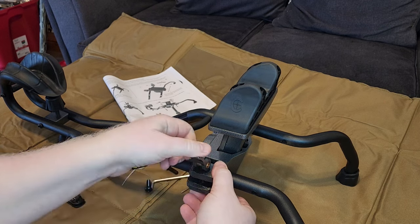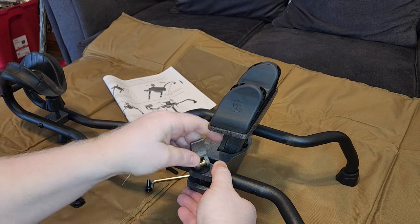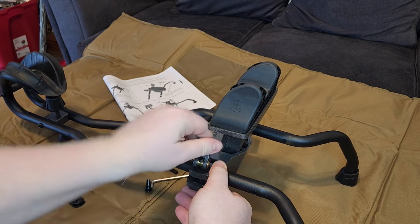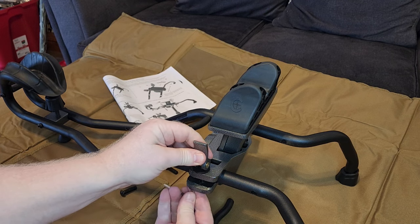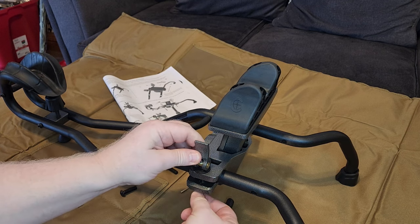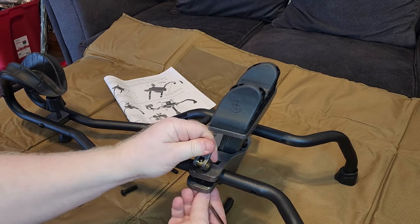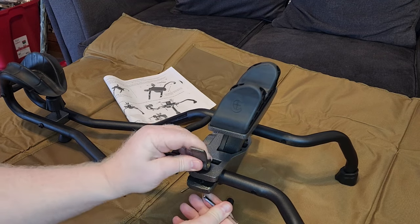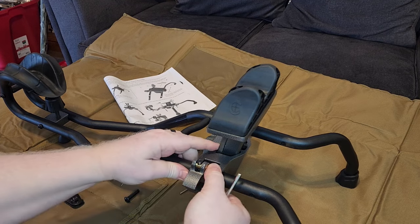Don't want to get it too tight because I want to be able to lock it down when I need to. You can use your tools. Okay, that's a little too tight there. A little too loose. I want that sticking out straight, so let's run this up just a bit. You don't want to get it too tight. You just want to have it snug. Just enough to keep this from sliding. I think it's going to be good.